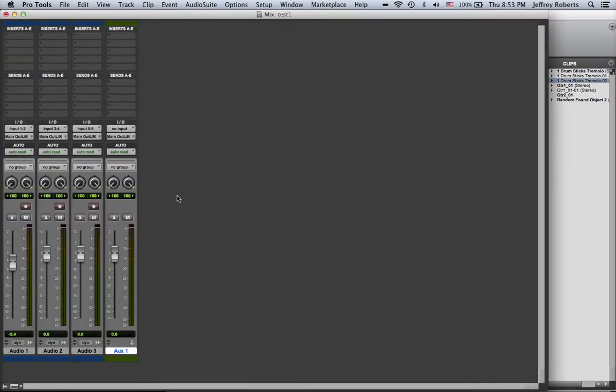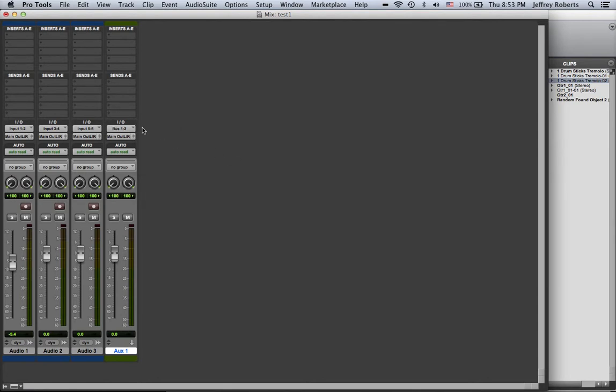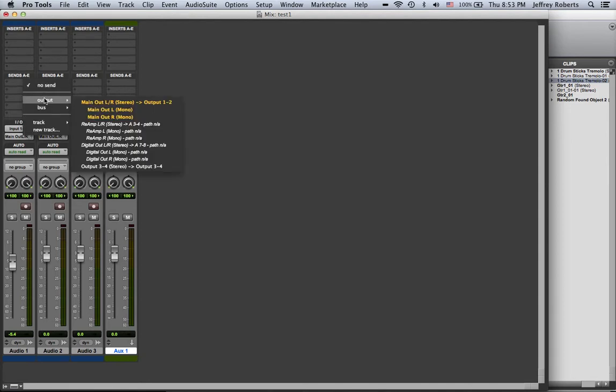Okay, so if we go back to the mix window, now we want to select our inputs for buses so that we can route other tracks to it. Now you can see there's a bus 1 and 2 because it needs to be 2 tracks for stereo. And then that will be our input that we can reroute the audio tracks to, and then this will go out to the main out left-right, which is the sound card. And so what we need to do over here is choose the output.